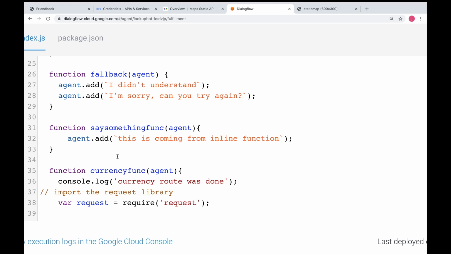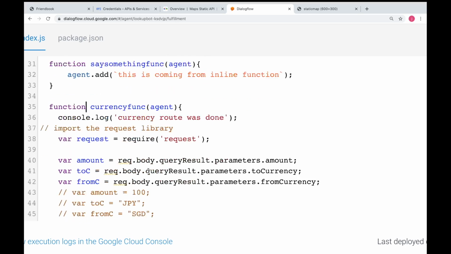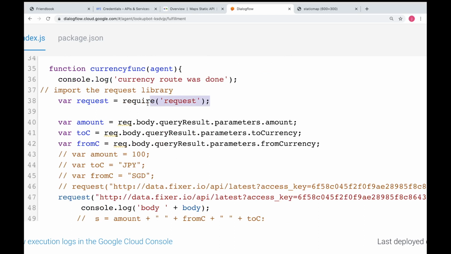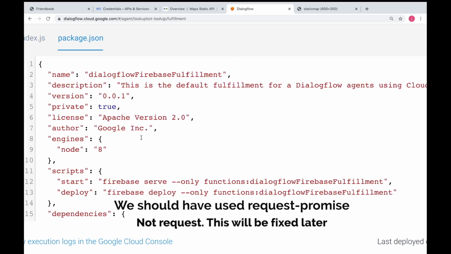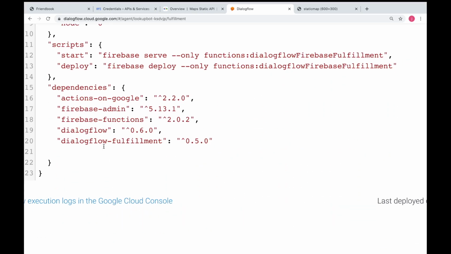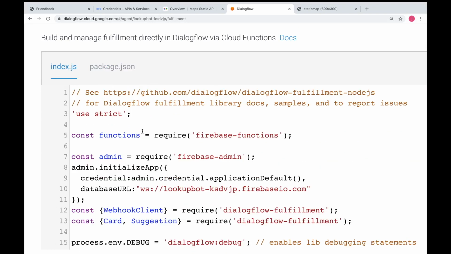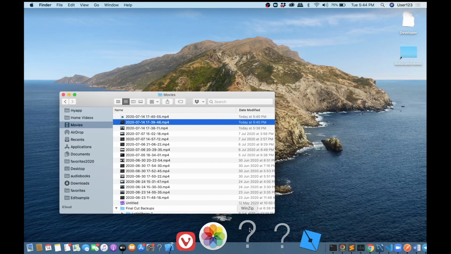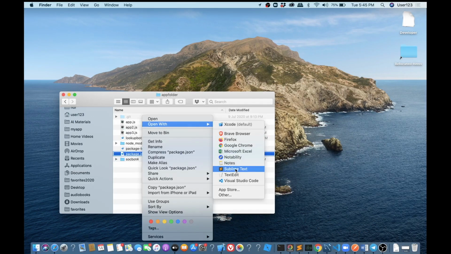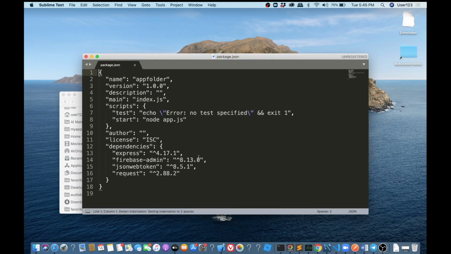All right, so what are the things that we will have to change here? Number one, this request has to be there. If you look at package.json, we don't have it. So here we have to place the dependency manually. And how do we do that? We just have to go back to our code here. We look at our package.json, and we have a request here, because we installed that.